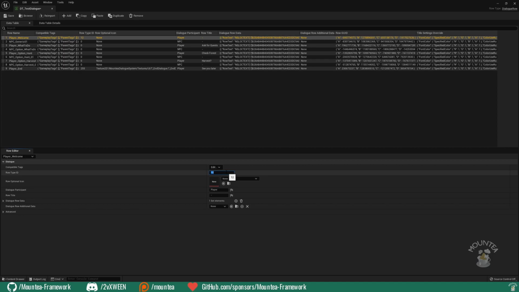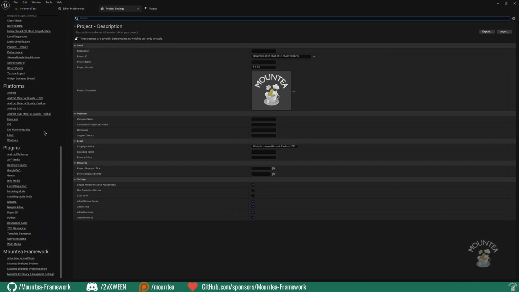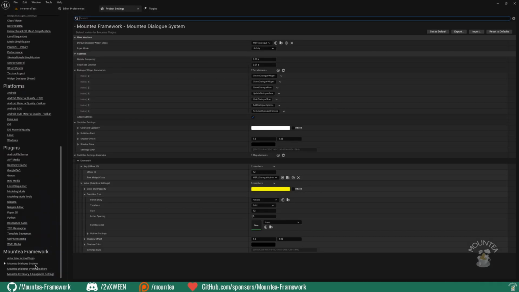And then by this ID, let's go back to the dialog system, it will be parsed by the ID. It will take a look if there are existing settings for the subtitles, and it will override those settings for this specific ID.